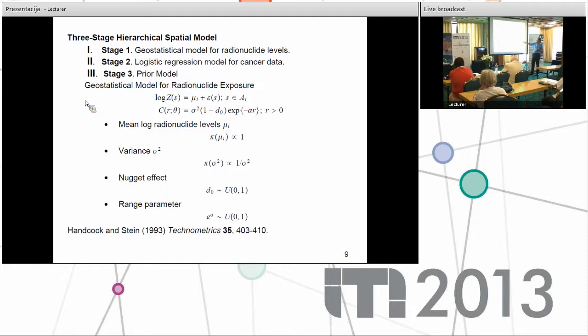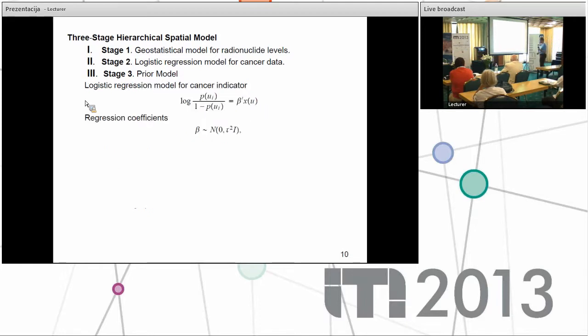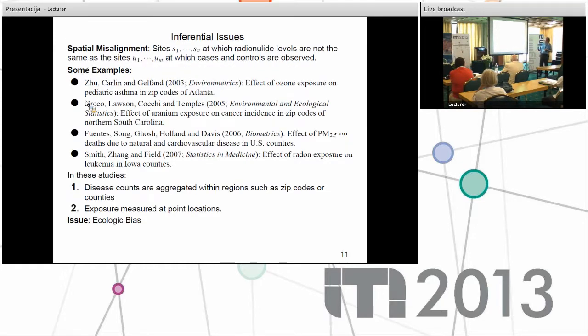There's a prior model. I'm not going to say much about it here. I'm trying to be somewhat non-informative so that my prior choices don't influence the results too strongly. This is somewhat technical, and we can go over it in more detail at some other point. That's just more about the prior model. Okay, so that's the basic model we're working with.